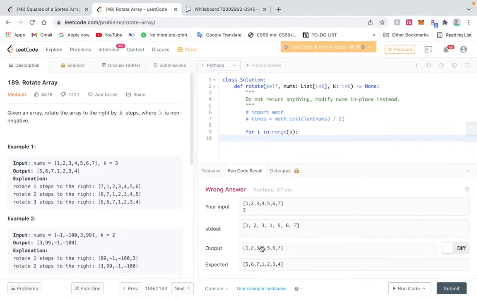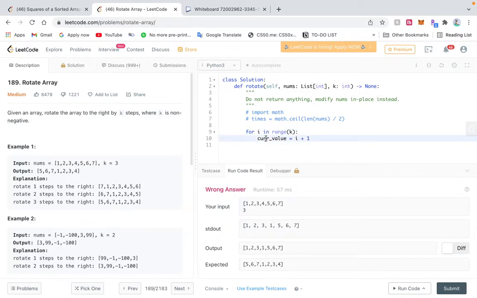All right. Well, let's do it this way. So we're just gonna swap. Right? We're gonna say current value. Okay. So current value, that's how much we need to shift by.